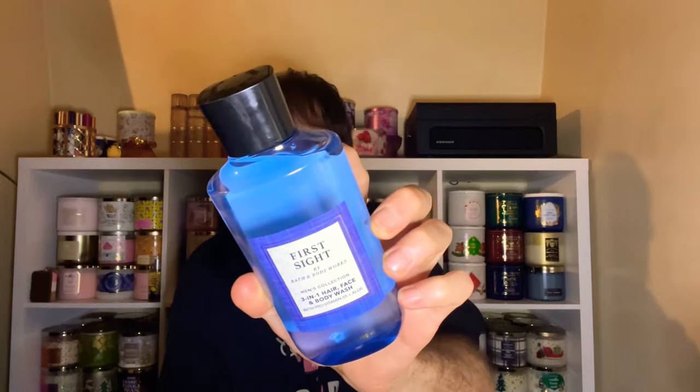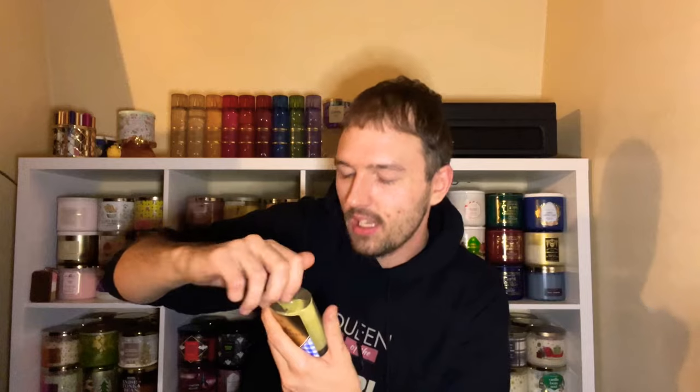Oh, this smells so good. Yes, I cannot wait to use this. I'm loving First Sight from the Wedding Collection. And the Gingham Unstoppable, oh, the limited edition fragrance. You got to get your hands on it before it goes away. Wow, this is so good in the body wash. Oh, wow. That neroli is really coming through with that aquatic scent. Oh my goodness. Okay, so this is $15.95 and this is $15.95. So you can pick these up with a reward. Totally recommend them. They smell so, so good.